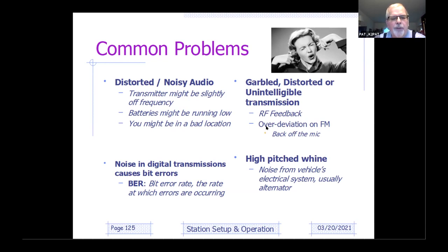Noise in digital transmissions causes bit errors. The term is BER, bit error rate. That's the rate at which errors are occurring. The numbers look very, very small. If you have a bit error rate that's a very small number, it may be tolerable, but anything approaching 1% causes slow transmissions or failure to connect.